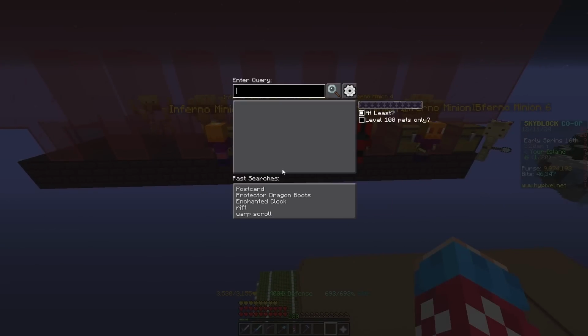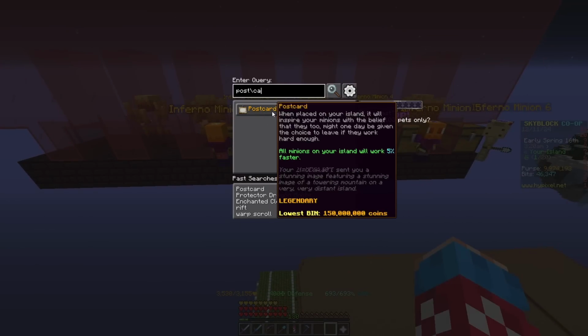Go over to the auction house and look up postcard, and you'll notice that its ability is pretty interesting. When placed on your island, it will inspire your minions with the belief that they too might one day be given the choice to leave if they work hard enough. All minions on your island will work 5% faster. This item is incredibly strong, and you get it by losing that free will roll.